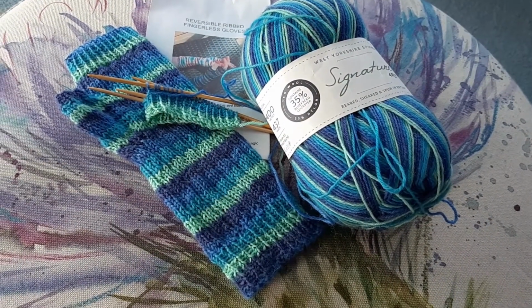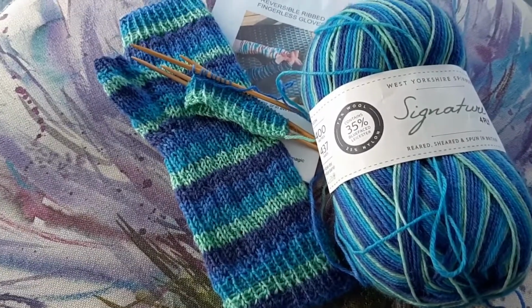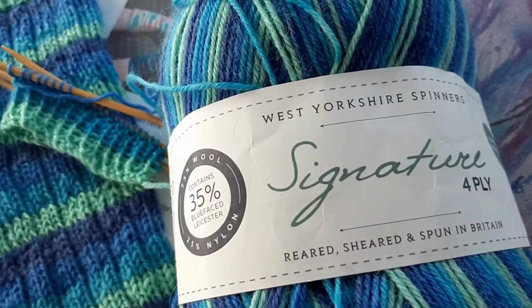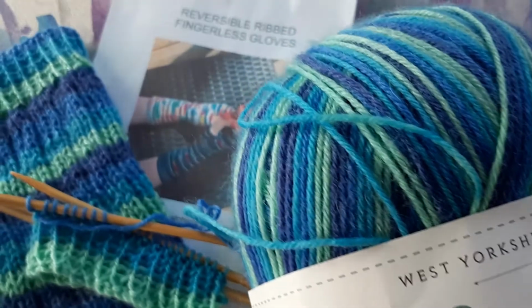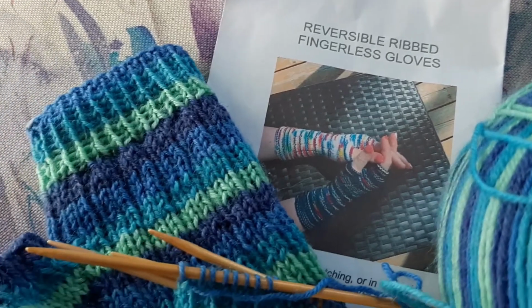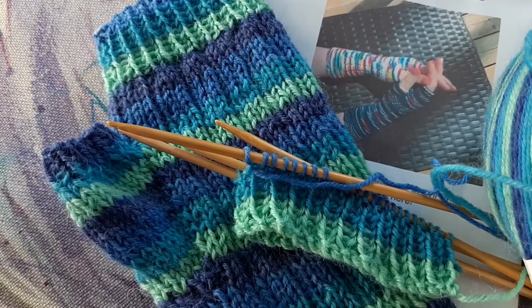Another thing that I've been working on, which isn't finished yet, I've got a half finished project, which is these fingerless mitts, which hopefully you can see some pictures now of them. I like the colours, I like the yarn, I think. They fit. Put one on now. I mean, I think they're probably just for me, I'm not sure, I might give them away. But I'm not in love with them. You know how you're just not in love with some things. So I don't know. It may be that I'm going to keep making them anyway, because I've cast on the other one and I'll get it finished.